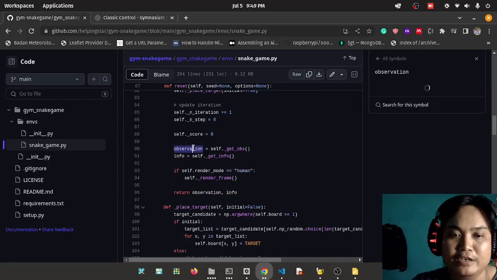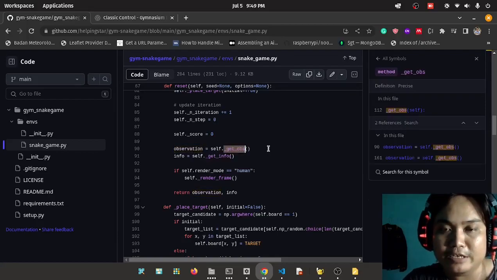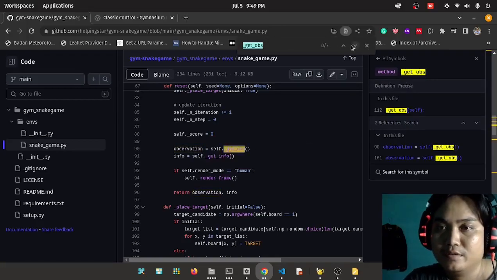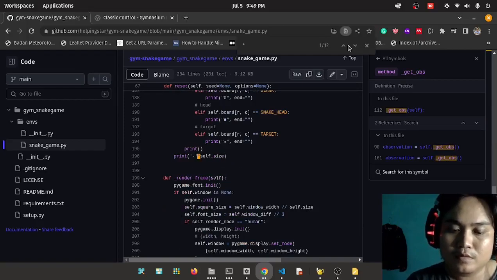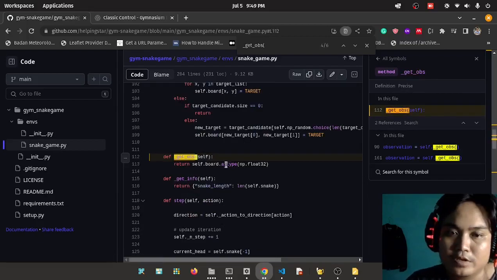As you can see here, the observation is the same as get_obs. Let's see what get_obs is.